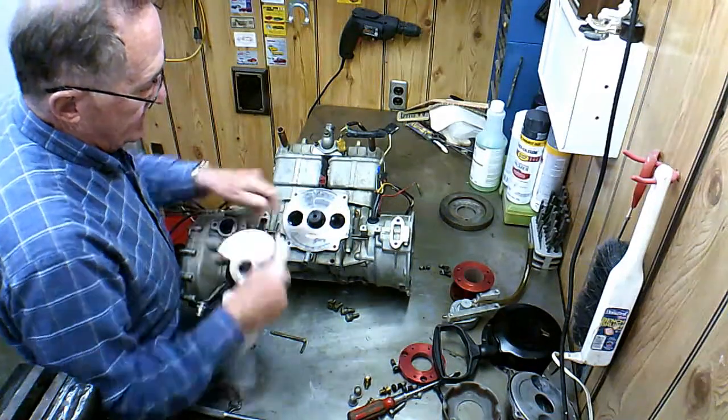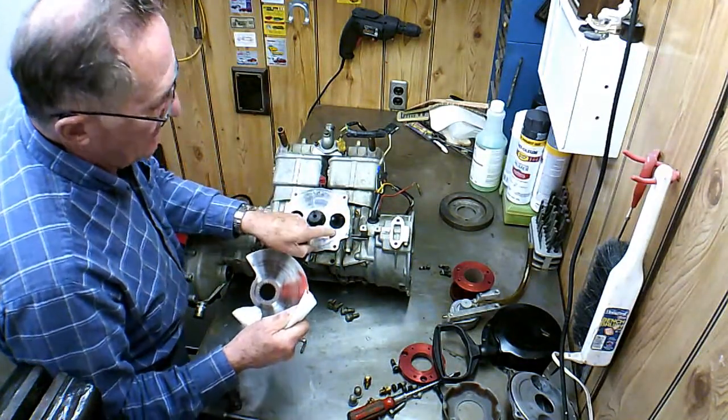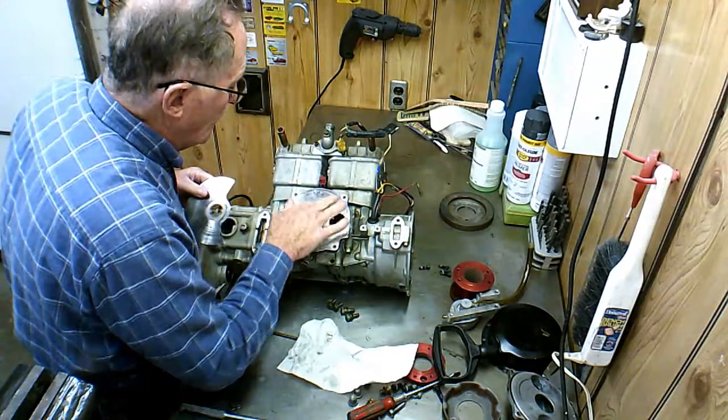And of course, it's the same on the other port. If you put that at top dead center, then as the rotary valve comes around, it would be at this bottom edge here, ready to close the port. So keep that in mind if you're putting this on there.